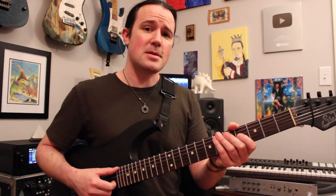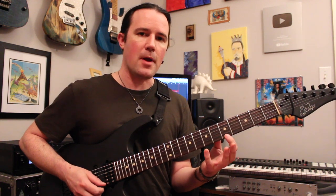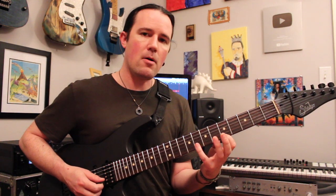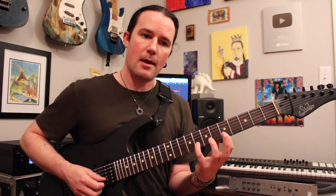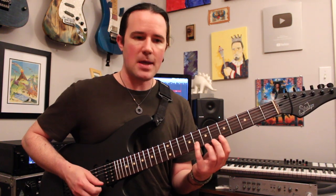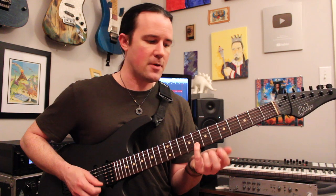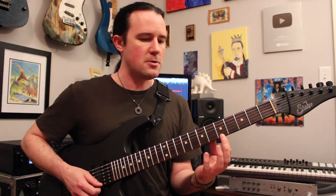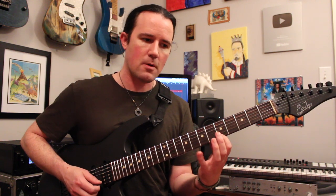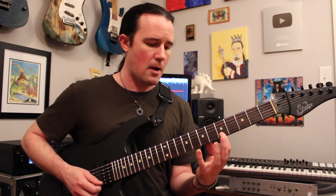Also known as the Pentecostal scale to southerners like me. Now, what we're going to do to start with here is to play that 5th fret on the high E string with an upstroke. Now, on the B string, here's the real kind of trick to this. What you're going to do is to quickly hammer on your little finger to the 8th fret B. Notice I didn't pick that note. I did an upstroke here, and then I just quickly hammered that finger down. In order to make this sound as clean as possible, what you want to do is, after you do that first upstroke, and then you slam this little finger down on the 8th B, let go of this finger.